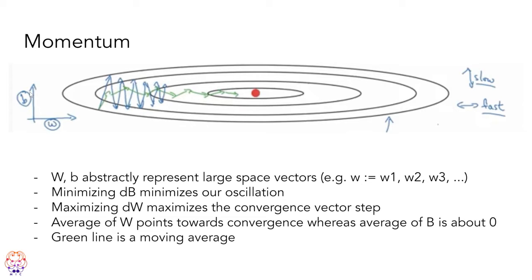But what B and W would really represent, if this was a real world thing, is let's say 5,000 different hyperparameters. So basically this is your loss function with respect to your weights. I'm just trying to make it in 2D so it's a little easier to conceptualize. But in all reality, these are going to represent an unimaginable vector space. So W might be like 8,000 thetas or whatever your actual network is.